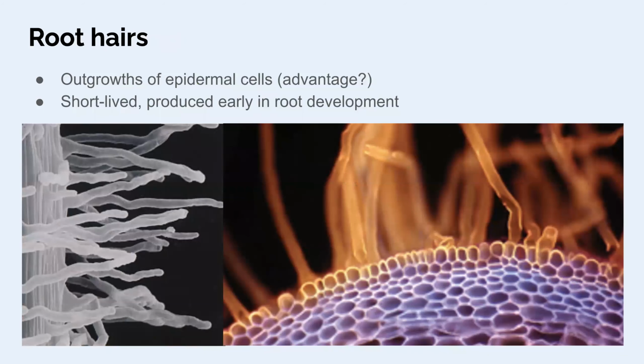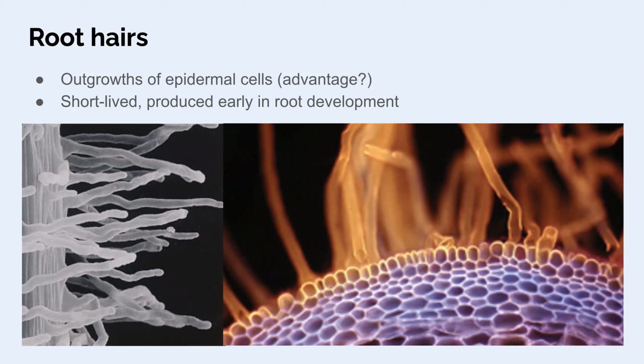So I mentioned the root hairs. These are produced pretty close to the growing tip of the plant. And we saw hairs as part of our coverage of the epidermal system, the dermal system. And we kind of considered the coverage of the above ground surface with hairs. So you sometimes see hairy leaves or hairy stems on plants. And hairs are indispensable when it comes to making the roots.